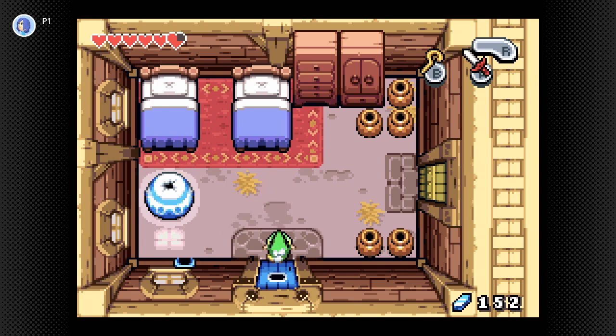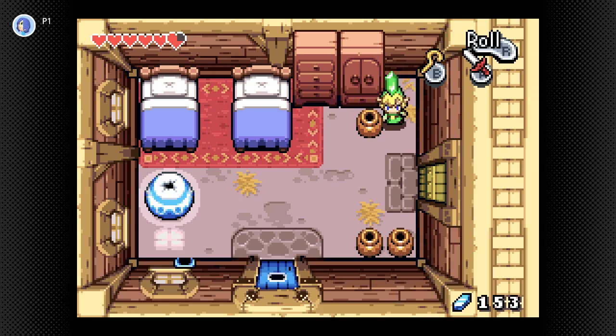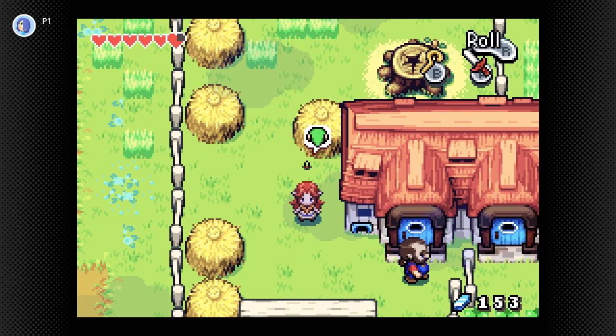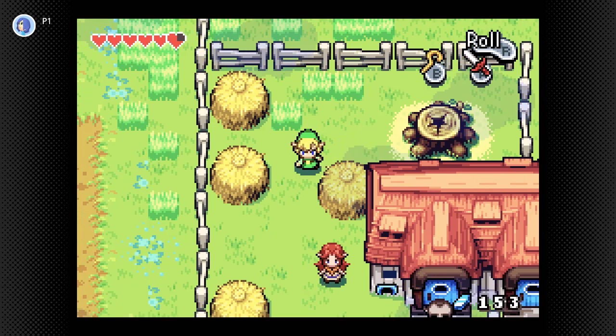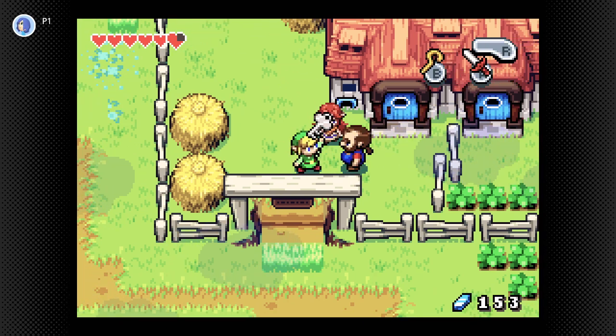Can I just unlock this from this side? No. There's the key. Oh, I can't just unlock it and open it from the inside. I have to go all the way back around and take the key through. That's nice. There you go. One key.